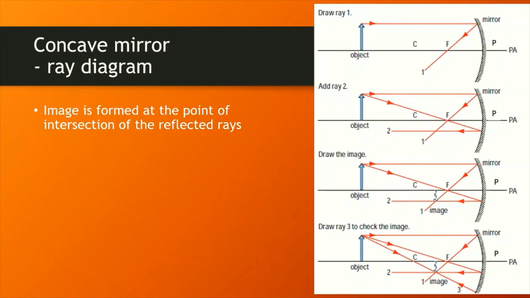Now we draw two rays. Two rays is enough for us to draw the image. But if you want to draw the third ray to check your image, your answer, of course, no problem. Okay, so we draw ray C. So it is reflected back the same way it comes from. So you see these three rays intersect at the same point, which is where the image is. All right, so drawing two rays is enough to draw the image.